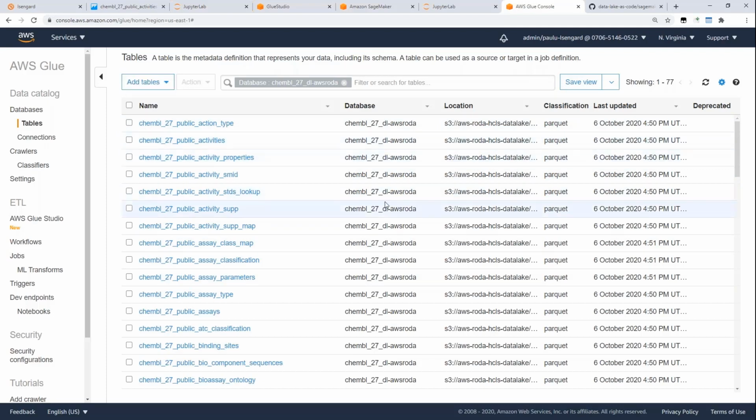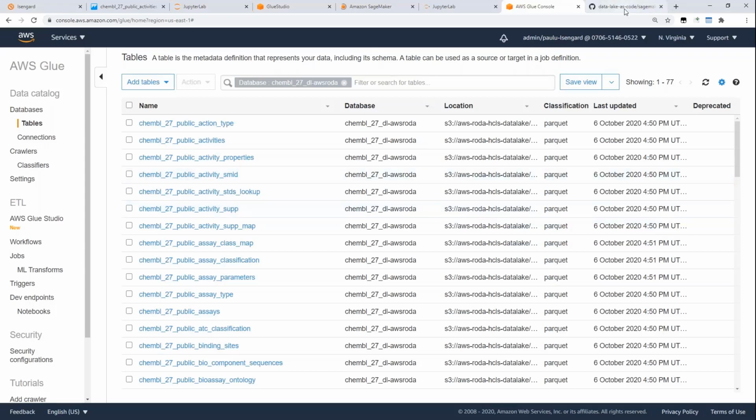And so at that point, if you follow along, you can start using Athena to query this data. If any of these data sets look interesting to you, feel free to play around with them. They're there and they're open for you to take advantage of.